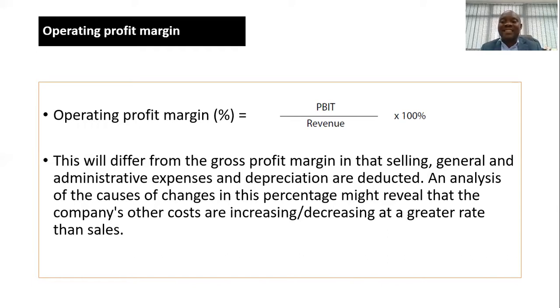Maybe they are not unnecessary. Maybe there's a new product that you have launched on the market. It hasn't yet gained a lot of attraction, and you have invested so much in advertisements. You have brought one of these social media celebrities or Facebook celebrities, they become your brand ambassador and all of that. So that is a cost on its own, which will affect the operating profit margin. But if you are looking at these numbers and analyzing them nicely, you actually see where the problem is.